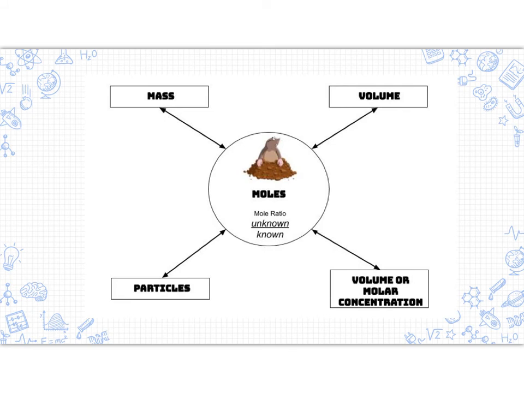This little chart was in your notes, and it's just meant to help us understand how to calculate between these units. To go from mass to moles or moles to mass, we've been using one formula over and over. n is equal to little m over big M. So we need to calculate the molar mass every time, but we can do that. And we just rearrange this formula depending on who we're solving for, whether we're solving for moles or mass.